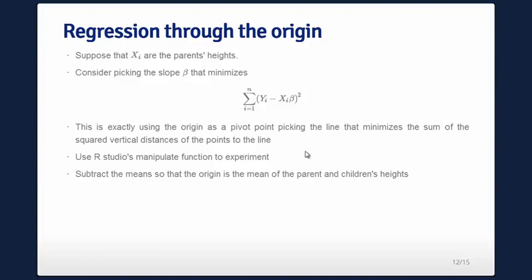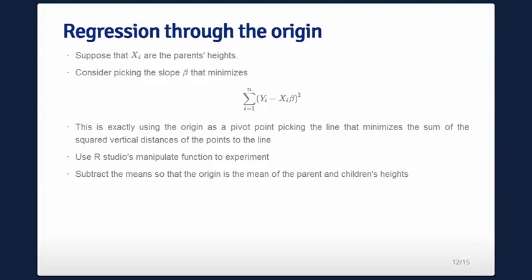As a minor technical point, well, not even a minor point, an interesting point, we don't necessarily want the line to go through the origin. You wind up with kind of silly results. No one is 0 inches tall, so the data isn't anywhere near 0. So pivoting it through that point 0, 0 doesn't make any sense. If we subtract the means of the parents' heights and the children's heights, and instead of analyzing the raw height data we analyze the mean centered height data, then the origin of the scatter plot is exactly the mean of y and the mean of x.